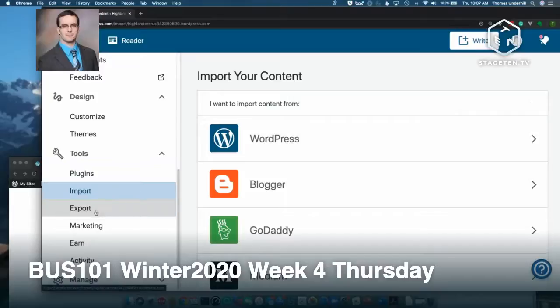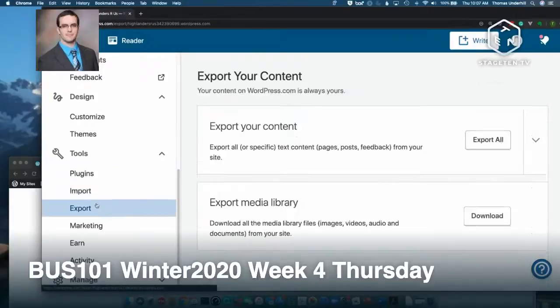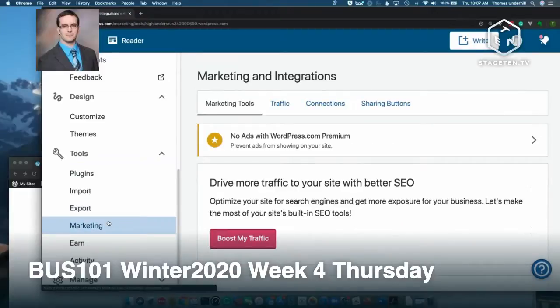The export, same thing. Let's just say I start on WordPress.com and I decide that I want to go somewhere else. You know, I want to go to Wix or I want to go build my own. I can click export and it backs up my entire site so that I can do that, okay? And this is how we would do that. It's also useful for backing it up just periodically in case, you know, WordPress were to get hacked or something, or someone were to get into your site and destroy it, okay?